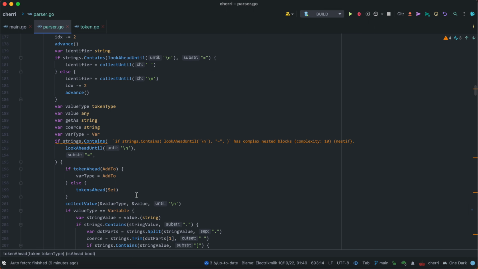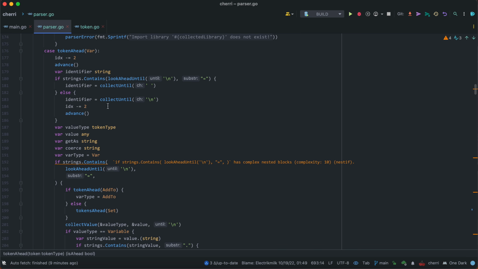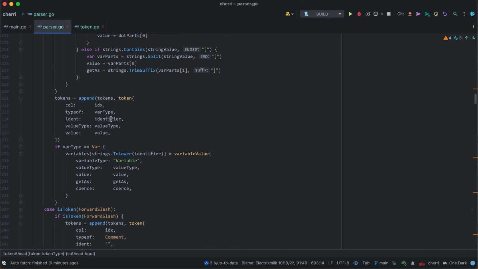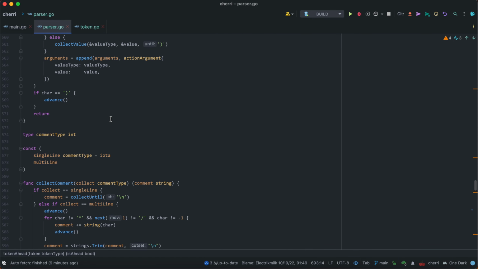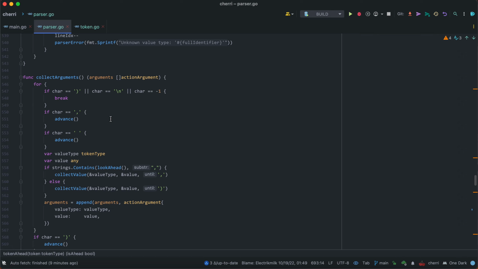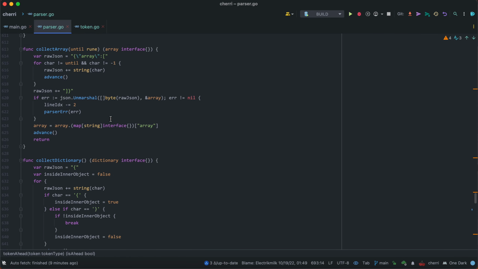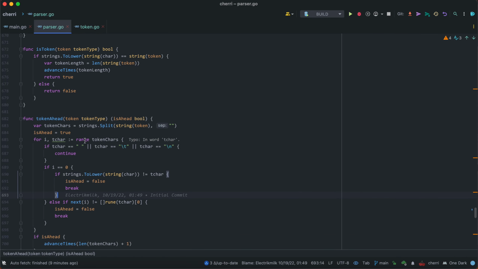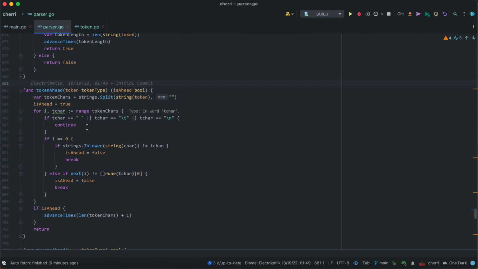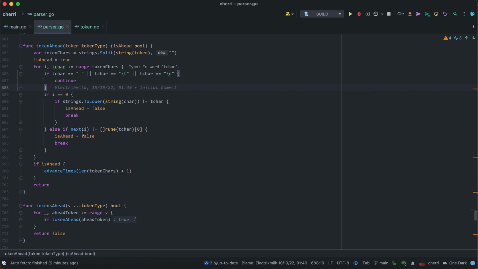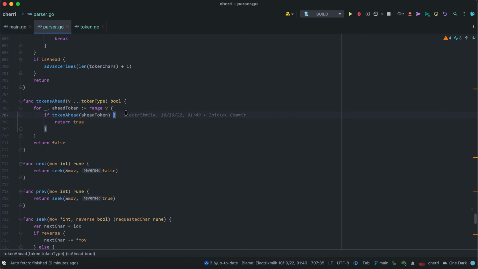We can just keep going down and not really have to worry about what thing we are on, what we are doing here, or what our position is. We know that we're past the token that we just asked about, and a space, so we can ask if the next token that we expect to be ahead is ahead.